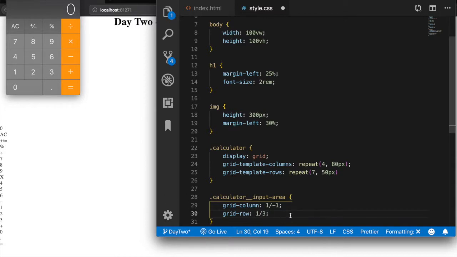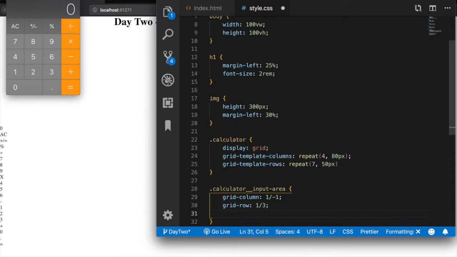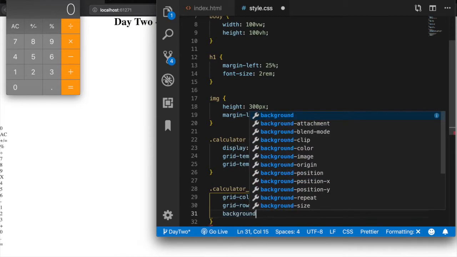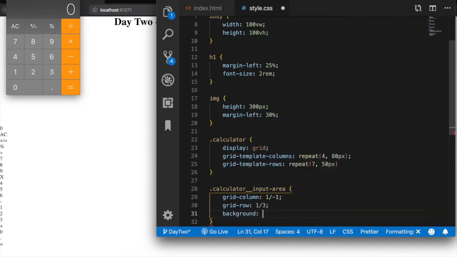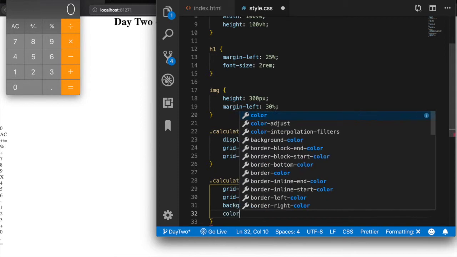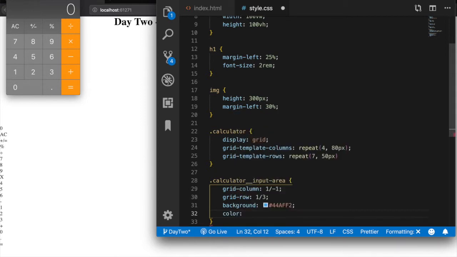So let's see how that looks. Let's give it a background color of dark blue. And then we're going to make the color of the text a light gray.